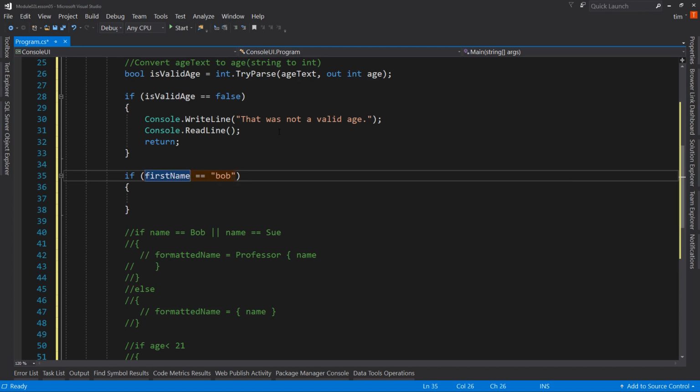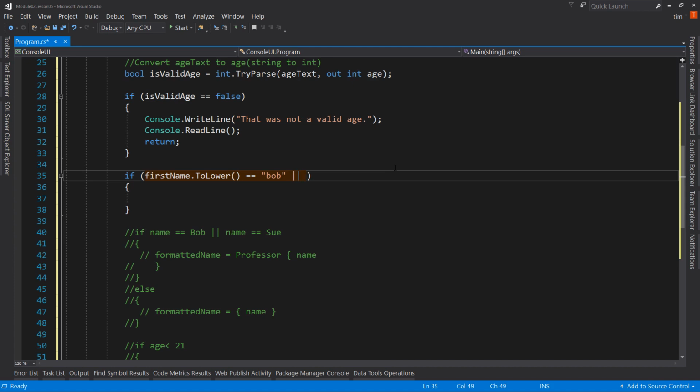And so what I'm going to do instead is first name dot ToLower. And what ToLower does is it converts this first name value to all lowercase versions. So it doesn't matter what the casing is for first name. If it's comparable to all lowercase bob, that's going to match.